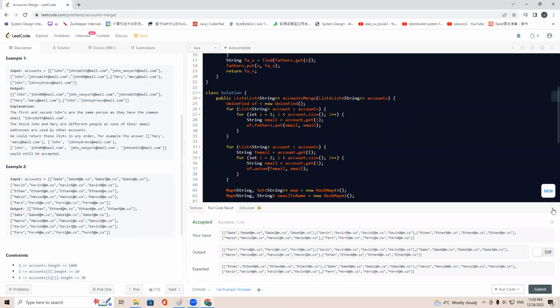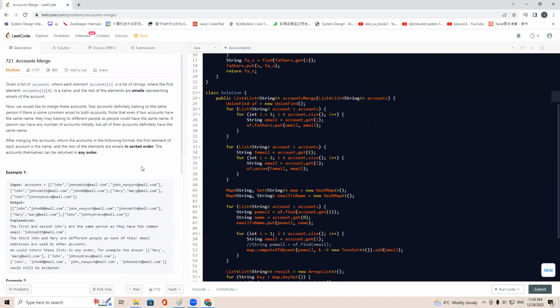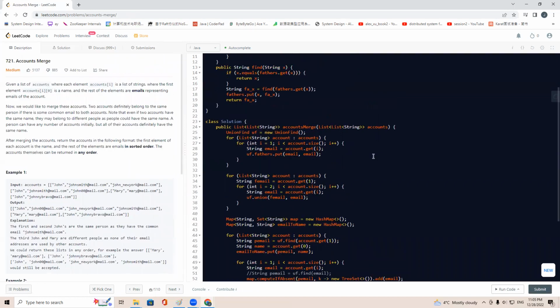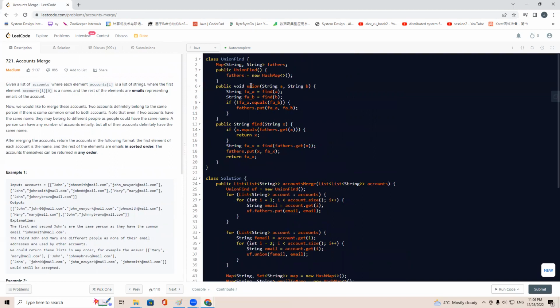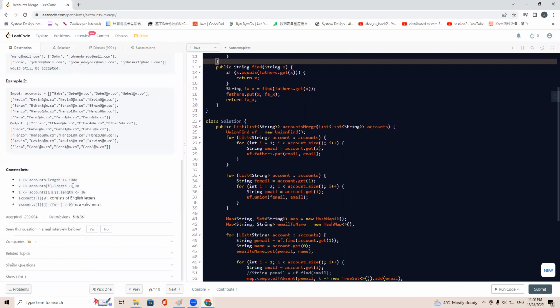Okay, so for this question, we say those kind of union and find are O(1) operations. So if totally there are, this is the length and the account i length, for example, this will be n and this is m, right?